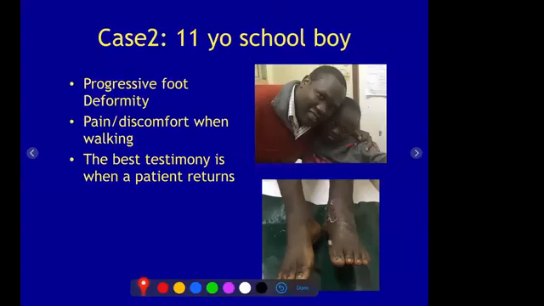The one thing about this case was I wasn't 100% convinced that I'd obtained a very good correction, but the patient was coming for the other side, and at least when the patient returns for the other side, then you know that you've probably done the right thing. I think I've probably done about 7 or 8 cases of bilateral Cavovarus feet. So this is an operation which really, I believe, truly works.